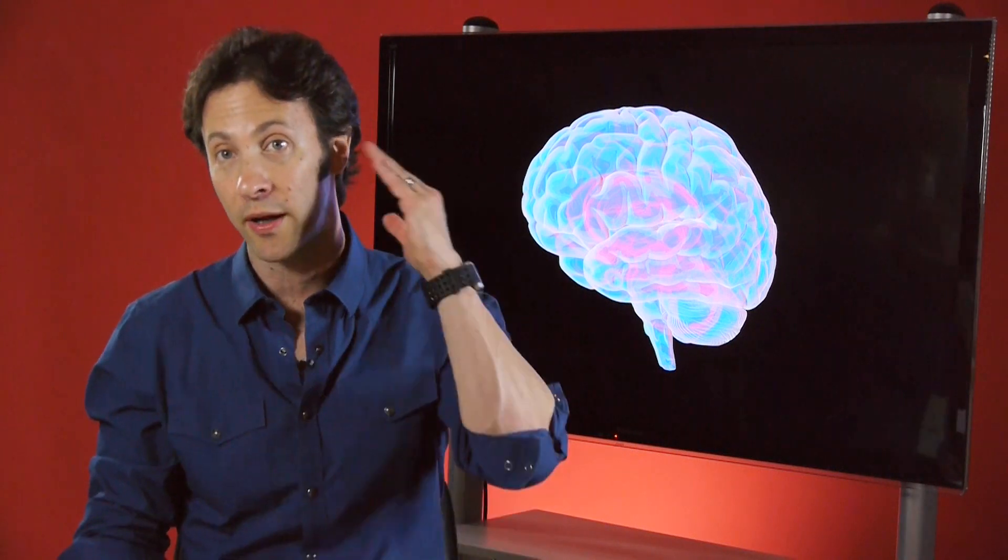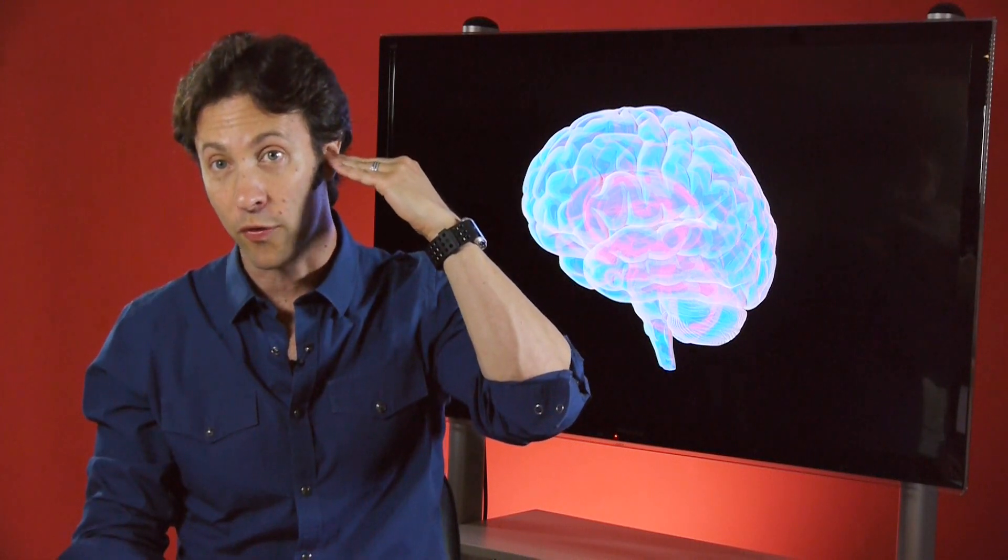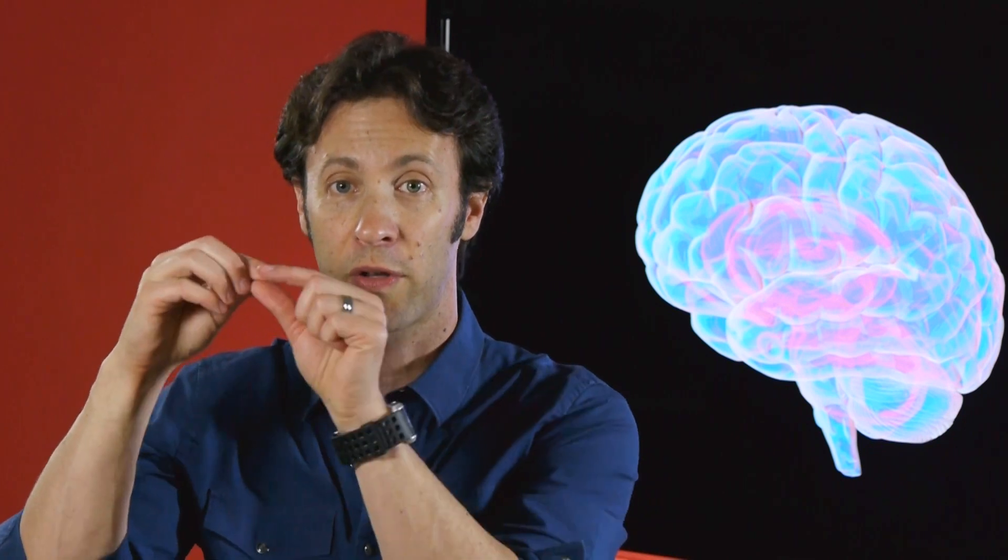Same with hearing. Sound waves, air compression waves that move, hit your eardrum and carry information about what somebody is saying. From there it gets converted into electrical signals that go into your brain. With touch, you have different types of receptors in your fingertips that convert to electrical signals. Smelling and taste are what we call the chemical senses because you're detecting chemicals floating through the air or on your tongue. Again, they get converted to electrical signals.